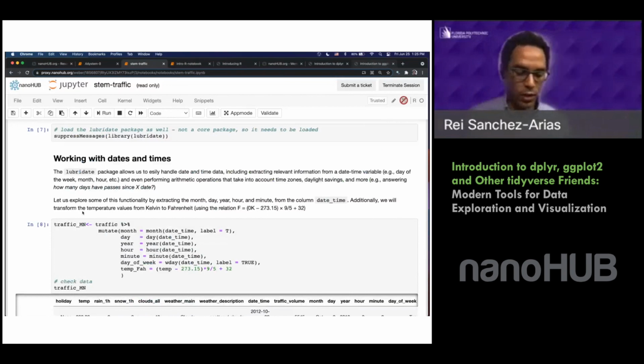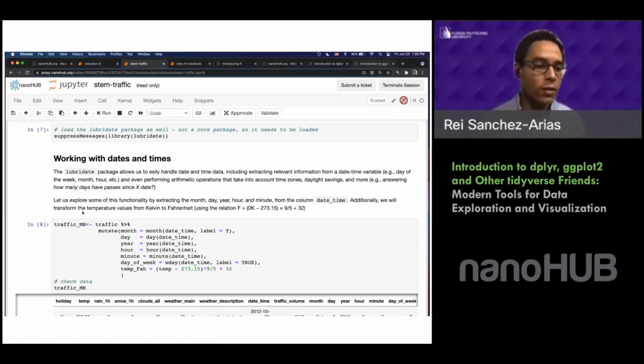People may store a date and a time in numeric format like month 10, but also they may use a character to say that's October, right? Dealing with dates and times comes with other challenges, like how do we account for daylight savings, or how do we account for time zones? How can I easily find how many weeks have passed between event A and event B?